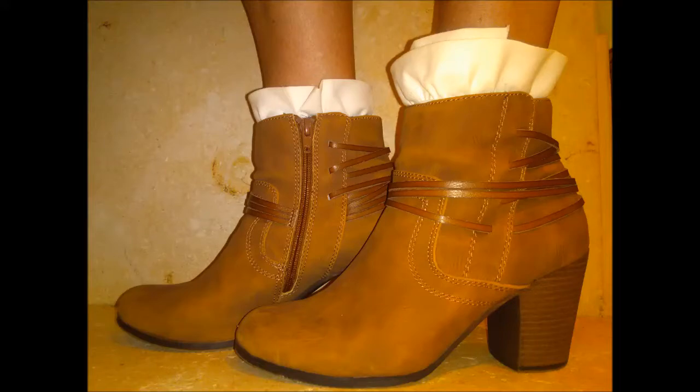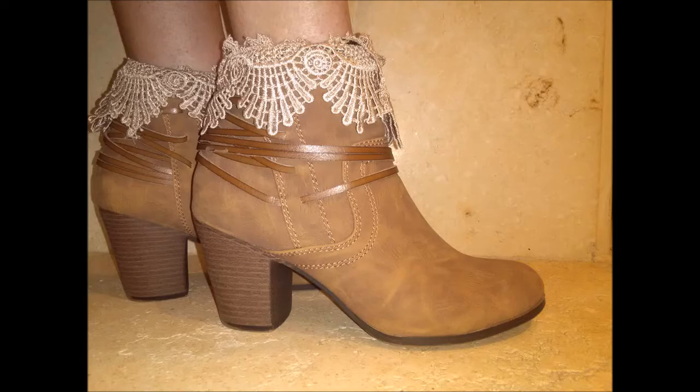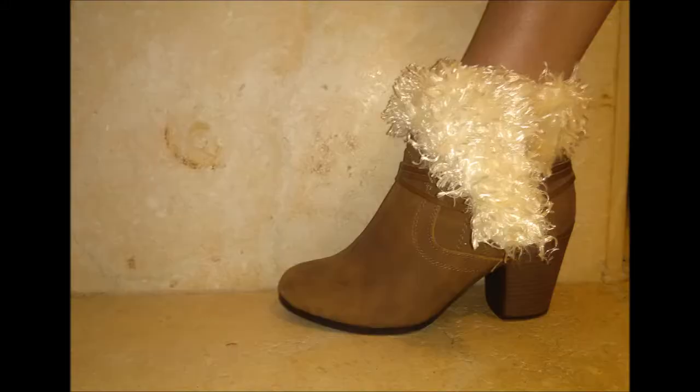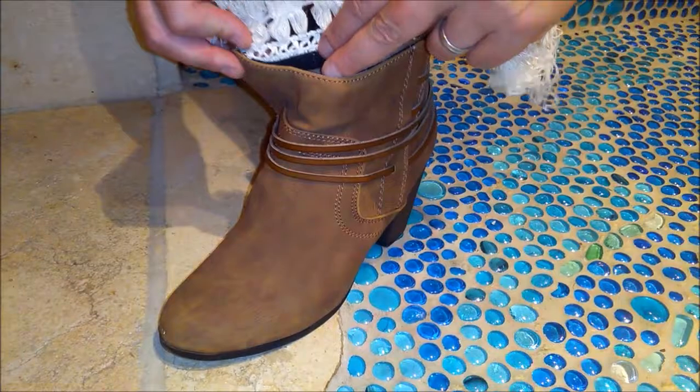Boot accessories. Now that's a unique idea. Usually people have a favorite pair of boots they like to wear because they feel so good. But sometimes it's disappointing and even frustrating when the boots we really want to wear don't complement our outfit. Now that problem is solved with boot accessories.